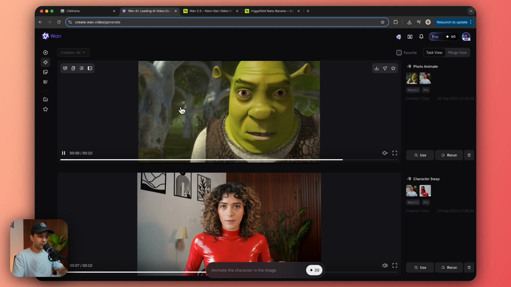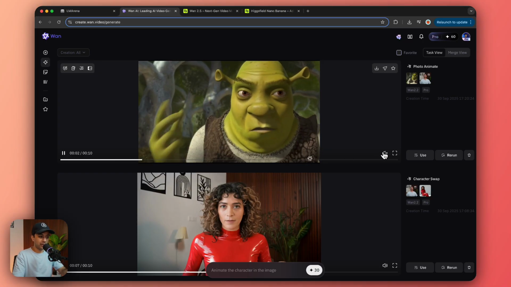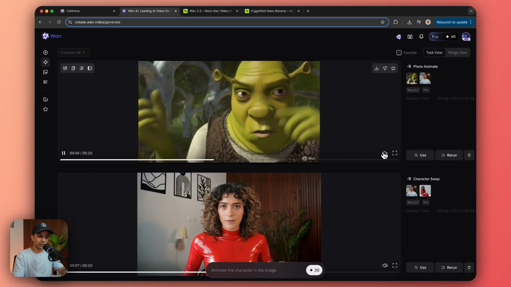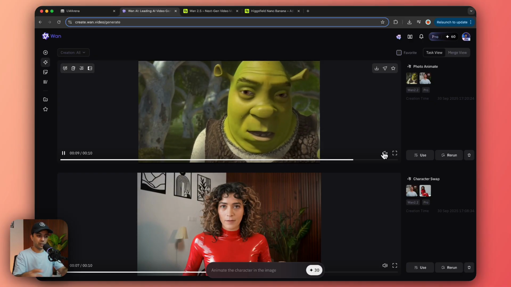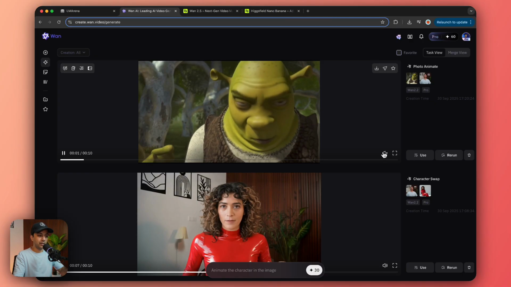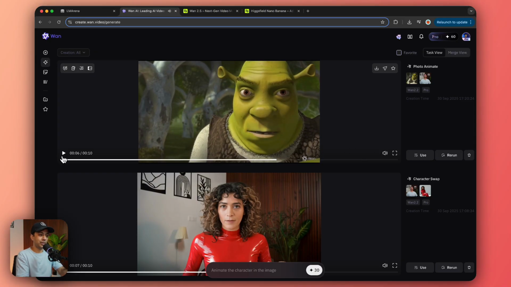And somehow there are no weird shadows here. And the dialogues and the hand movements were captured perfectly. I think I should have used a better Shrek image with all the hands and body visible, so we could have a better result. But you can definitely use this video in short reels and some short videos. So definitely you can create some funnier outputs here.